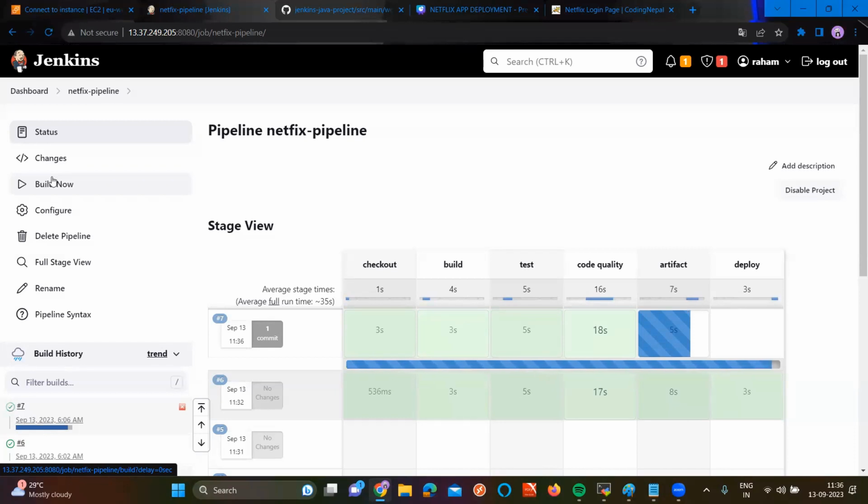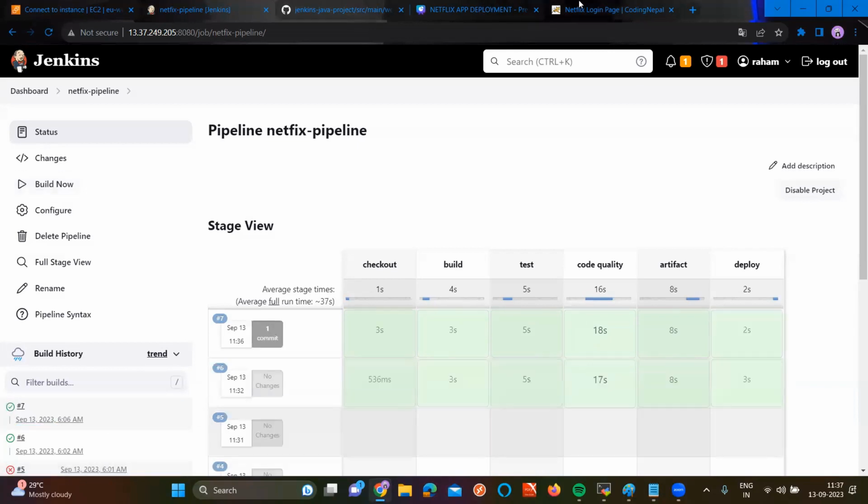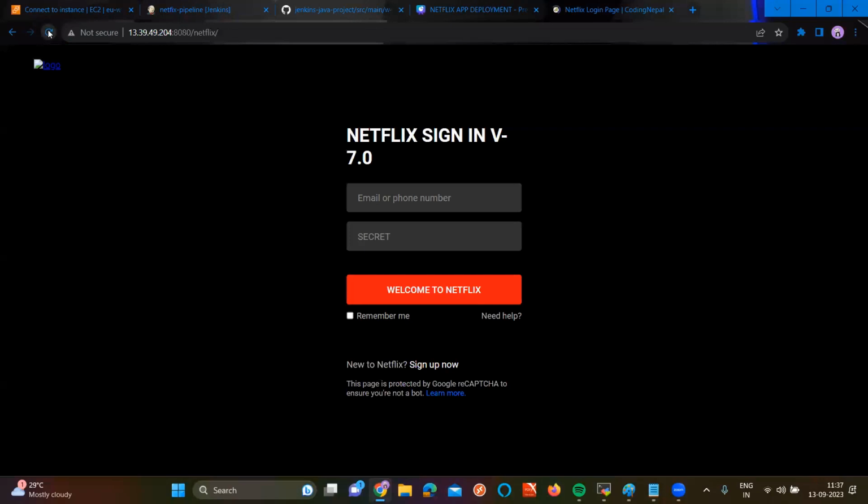Is it converting into artifact now? Is it deploying, sir, now one more time? If I go here and click on refresh, again I'm going to get version 8.0. That means my application is updated or not. Of course, if I'm a developer, I can add some new features here, but I'm not a developer, right? So I just changed some basic source code of it.